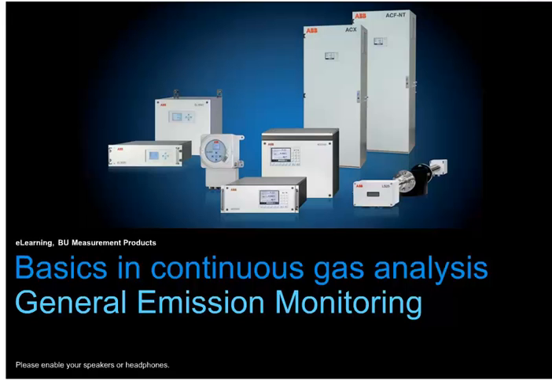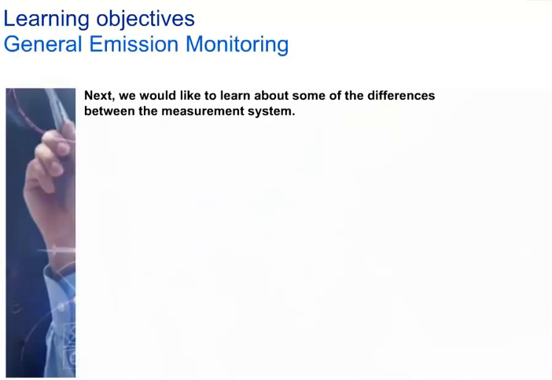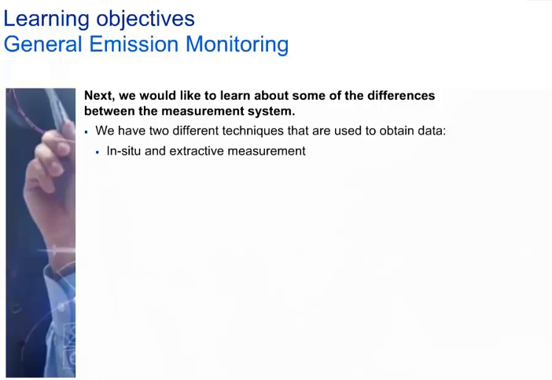This course module will familiarize you with the different types of analyzer and will therefore provide an overview of the different measurement principles. Next, we would like to learn about some of the differences between the measurement systems. We have two different techniques that are used to obtain data: in situ and extractive measurement.